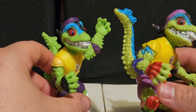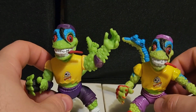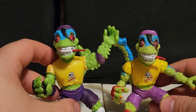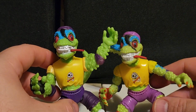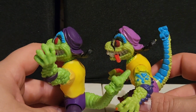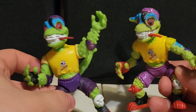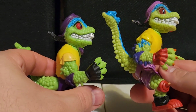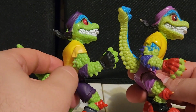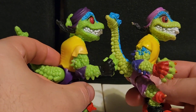You got the blue on the little bit on the arm right there. You don't have any blue on this arm. The only place the blue appears is on the forehead here on this Mondo Gecko. The eyes, the tongue, the mouth, all looks about the same. I don't see any differences there. You can see a color difference with the darker purple in the reproduction. You got the lighter purple on this guy, on his pants and everything. You can see the glove that this one has is black, and he has the purple shoulder pads, or not shoulder pads, elbow pads, and kind of a difference in the color, a little brighter purple on the reproduction.